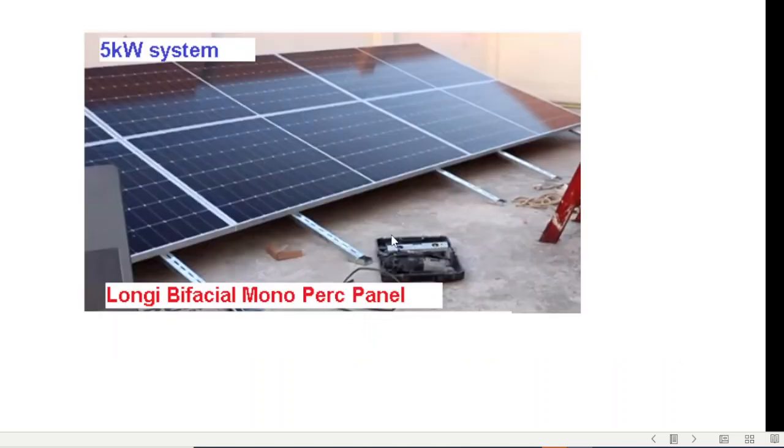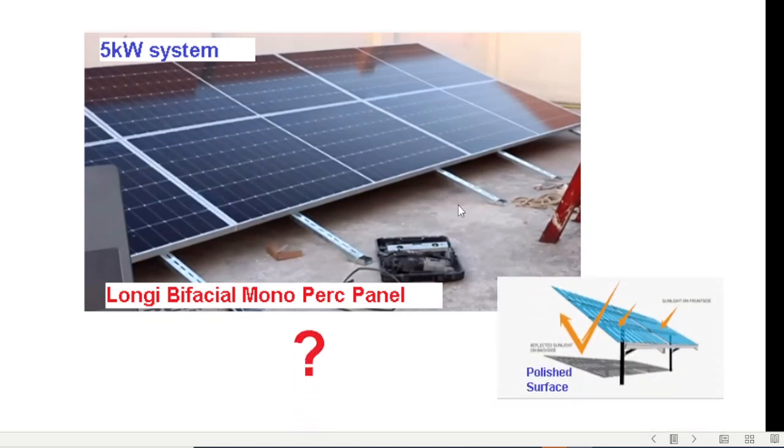On the contrary, look here, this gentleman is using the bifacial cell, and this is the wall of the house. Now there is no place from where the light would reflect back. So this is the place where they should have used PERC solar cell or PERC half cut cell instead of the bifacial mono PERC panel cell. So I hope this has given you some kind of an idea as to which type of a solar cell we should select. And as we mentioned that for the bifacial, we got to have a polished source from where the light could reflect.